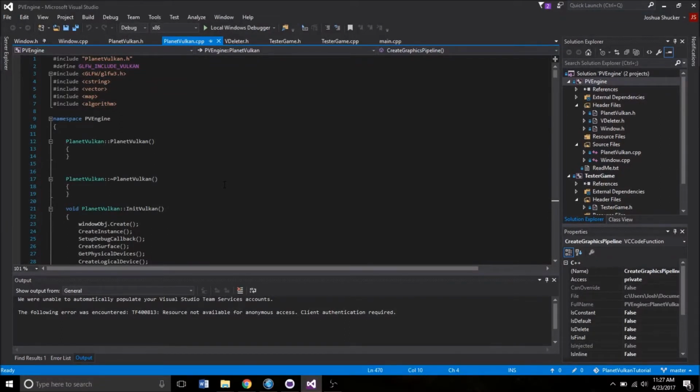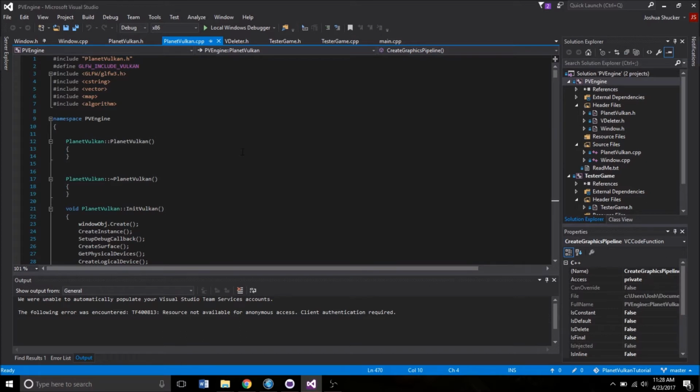So last video we got the fixed function stages set up for the graphics pipeline. Since we finished up the programmable stages before that, we can actually move on to creating the pipeline itself. And the good news is all this hard work is about to pay off. I'm thinking that in the next video we should actually get something on screen finally. So it may end up being a long video, but we got a few more things to finish up in this one before we get there. Anyways, let's get right into it.